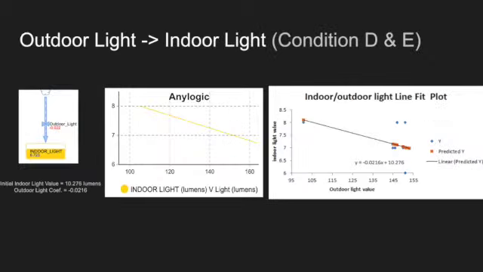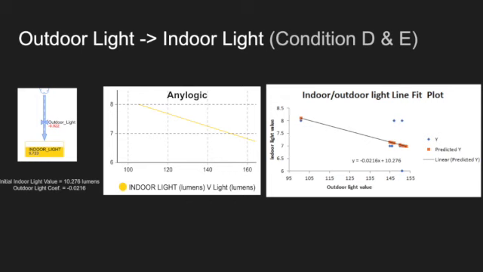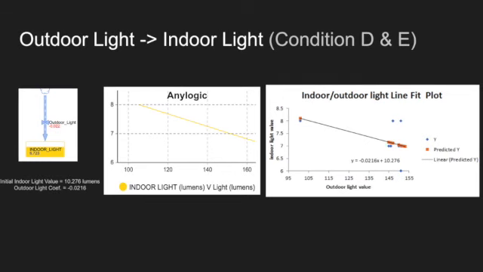Light outdoors' impact on light sensed indoors: the model does not seem accurate. There are a few outliers in the data points, and the R-squared value that's far from 1 also leads to the conclusion that this model is not accurate in explaining the real-world relationship between outdoor and indoor light.